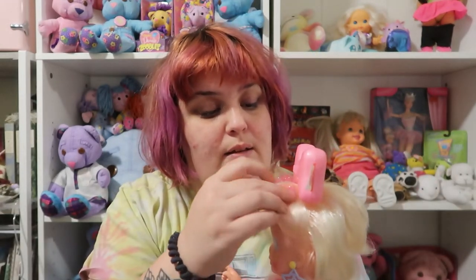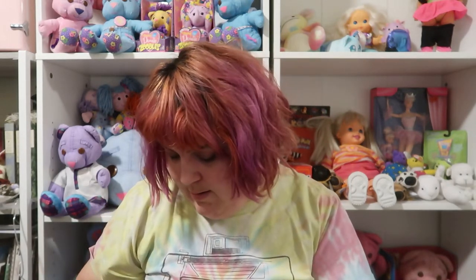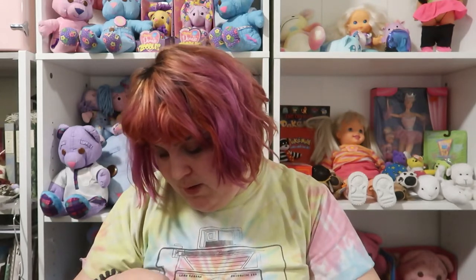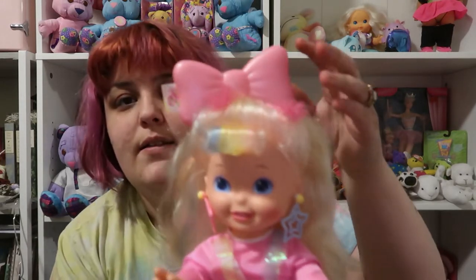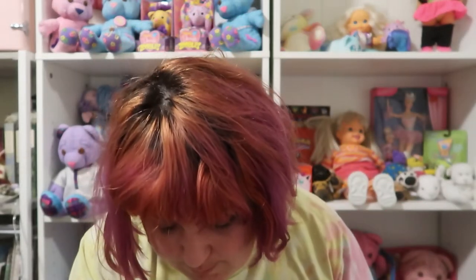Oh, I actually have her bow on backwards, so we're gonna have to fix that. I'm just gonna put these up front. Let's turn her bow around. In the picture, she kind of has the bow to like one side. Oh goodness. Okay. So here it is on her, on the one side, like they have in the picture. And then we need to put her buttons on.